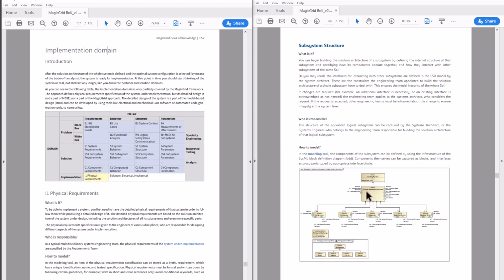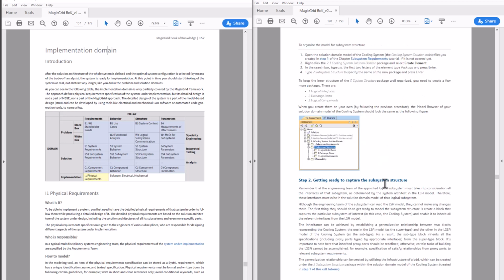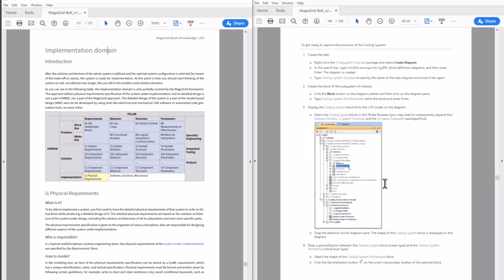This diagram here is showing the generalization relationship between the cooling system architecture to the cooling system, and it's going to capture the internal block diagram and show you where to put the cooling system architecture block within the package structure that we talked about before. So we got the cooling system architecture, which is the white box, and the cooling system black box.